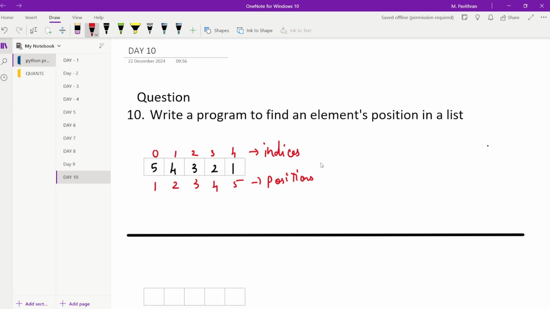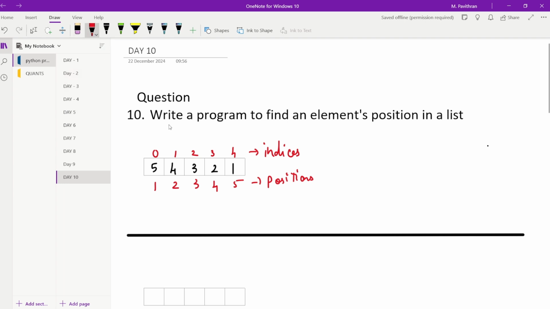That is, the position of 5 is 1 when we count from the left side, and it occupies the fifth position if we count from the right side. 4 occupies the fourth position, 3 the third, 2 the second, and 1 the first position if we count from the right side. But generally we consider the positions from the left hand side.